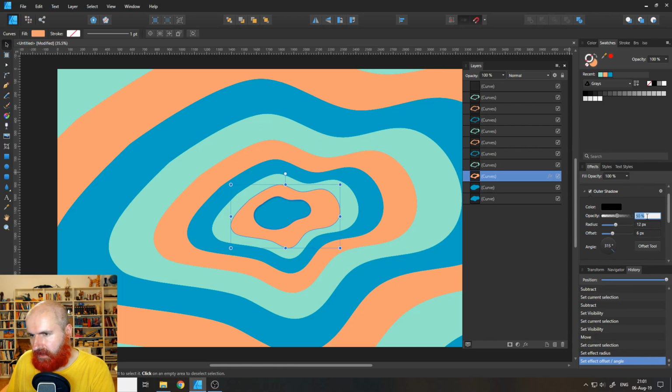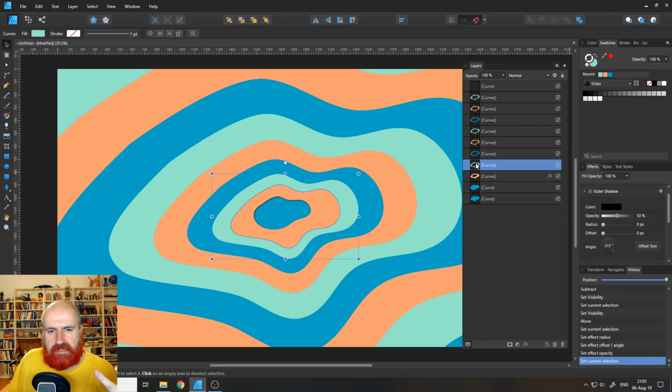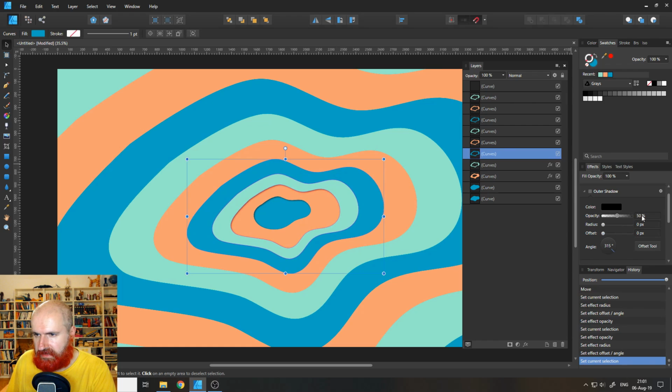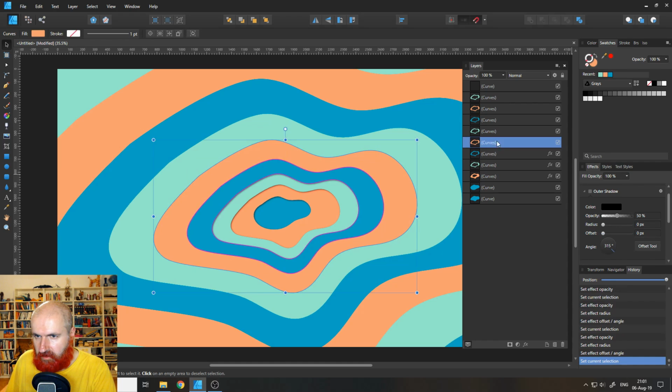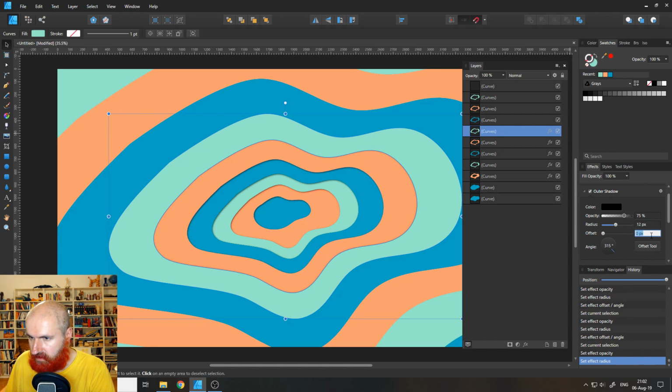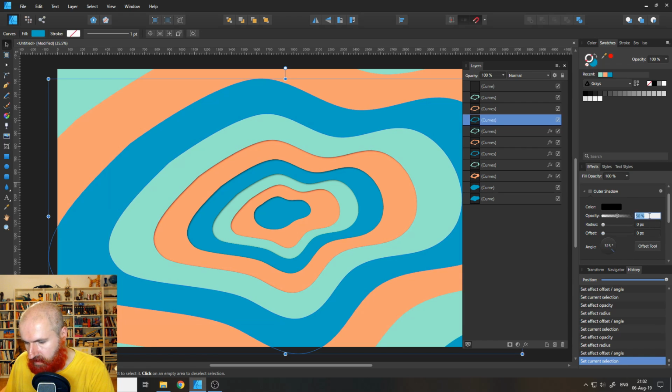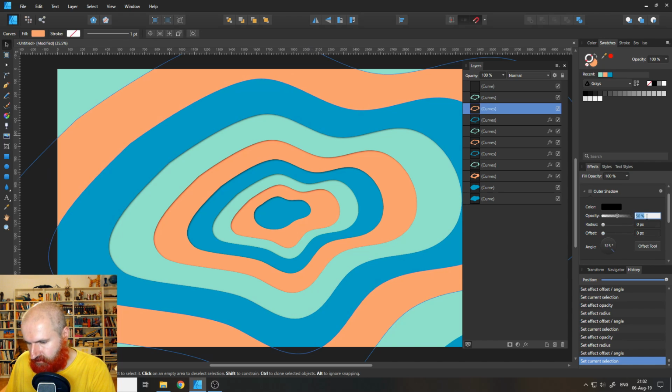That's a bit tedious, I know, but the problem is if I copy this effect to the other layer, it will also resize the effect. I want to have the shadow be the exact same size each time. And for some reason, Affinity Designer is also resizing the effect, and I don't want to have that. So, okay, let's enter this by hand. It's not that hard, and it doesn't take that long unless you have really many layers. But yeah, I think we can go through this in a very quick way. And afterwards, I will show you how to make the mask effect with the text.